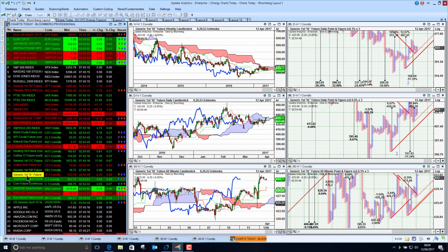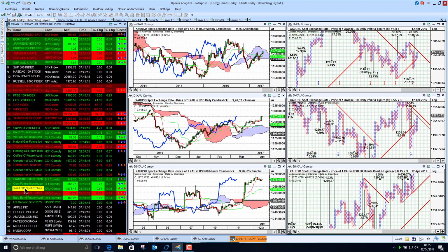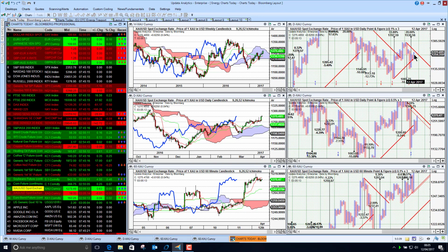So that's quite key. Wheat did have a strong jump yesterday, and we see here that we're bullish above the cloud, so that's quite interesting as well. Gold was the really big move yesterday. It just jumped, and we see here now we're in this high 270s, really clearly breaking out. The big news is we activated this 1530 upside target.